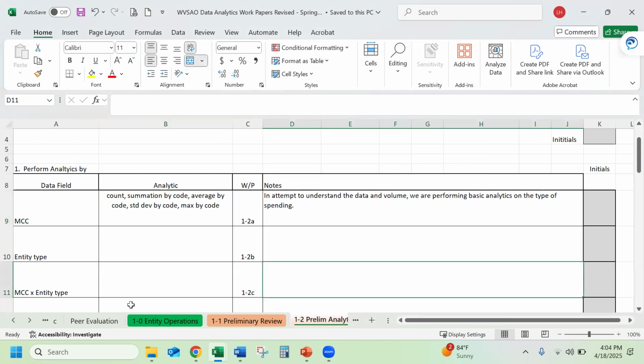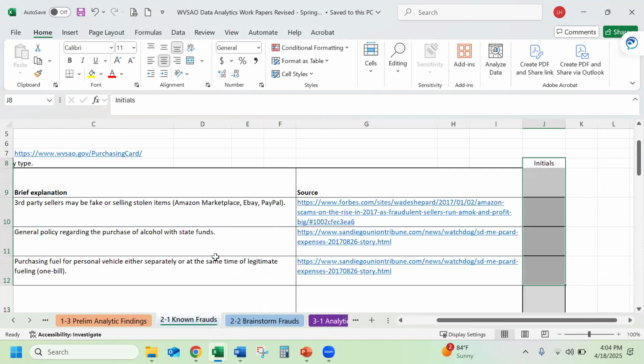All right. So let's look down here. We already talked about Work Paper Series 1. Let's look at these two Work Paper 2 items that I've highlighted blue.